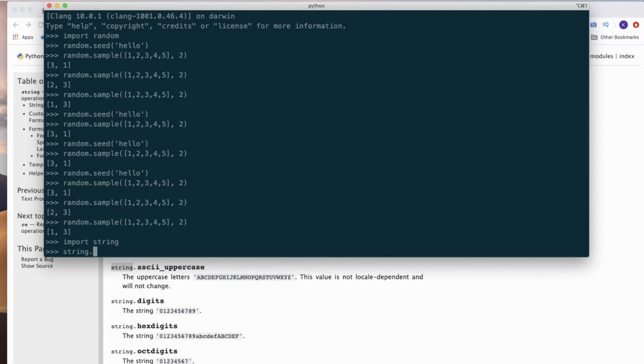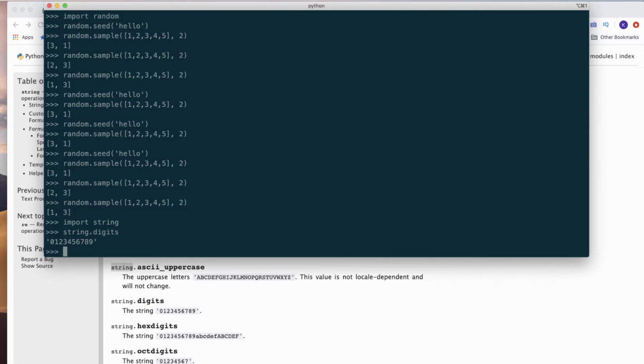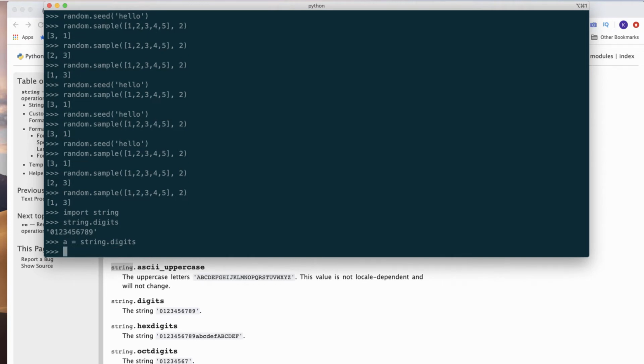So I'll go into digits. Digits gives us 0 to 9. Awesome. I'm going to save that into a variable. And we can say random sample our collection, and we want to get 3 from that.